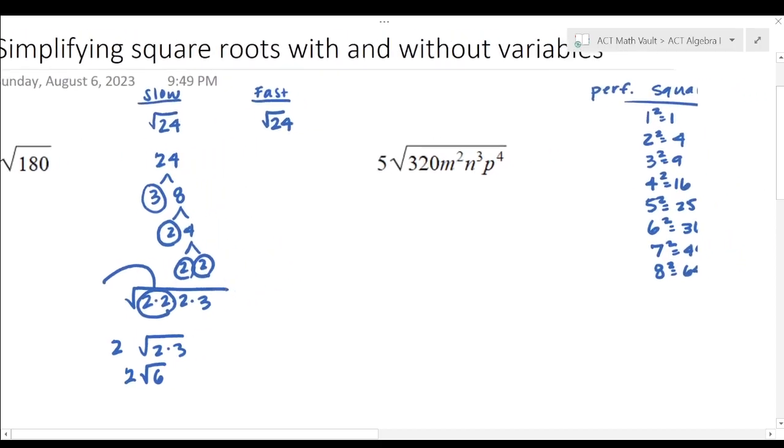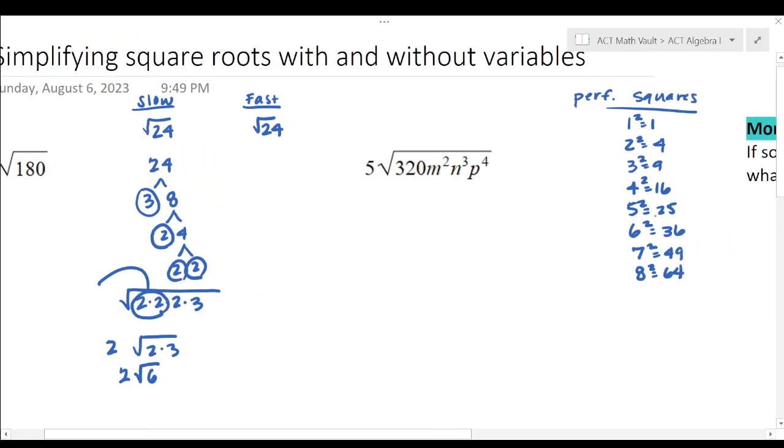Okay, now the fast way is looking at this list of perfect squares and thinking, can I use any of those numbers to pull out of the 24 so that I don't need to even mess with all these little factors? I could just find one number that could be eventually square rooted and do it in one swoop. So the square root of 24, I'm thinking, okay, what's the largest one of these numbers that goes in nicely? Meaning, it's a factor, it divides nicely.